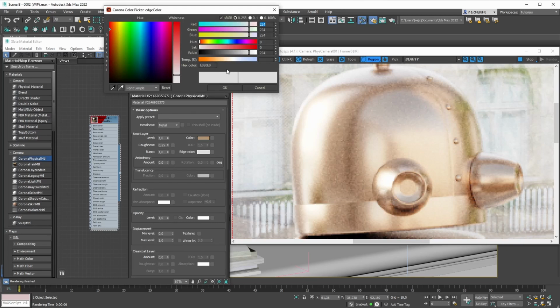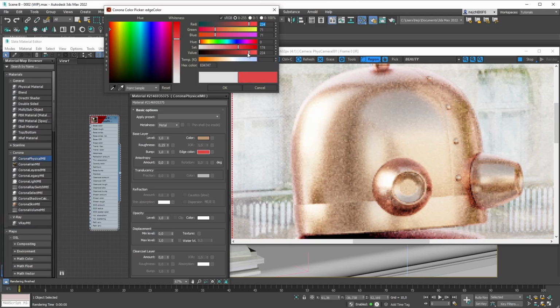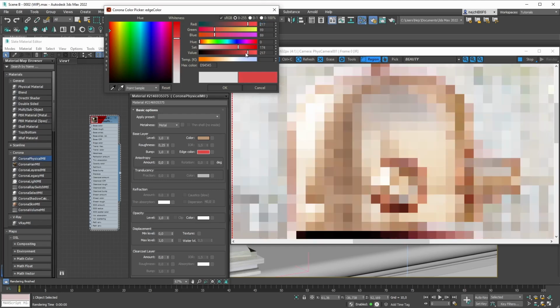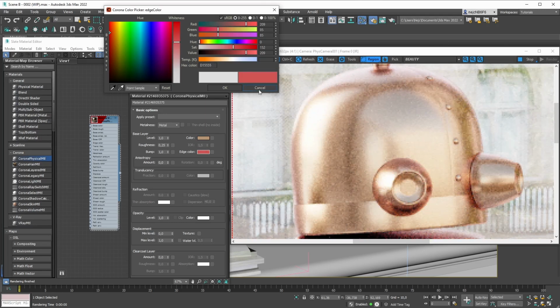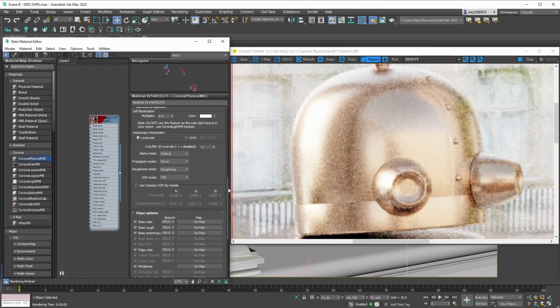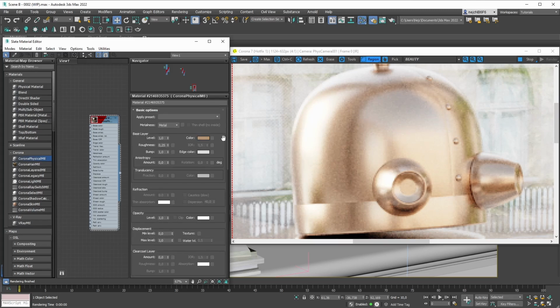edge color parameter is also a bit more flexible, because you can visually match the tint on those edges. If you're not happy with how it looks, and especially if your material is a bit weathered, you can easily come into the edge color here and start tweaking things, right? Moving parameters left and right until you get that satisfactory result, instead of having to resort to tweaking these really complex scientific values.